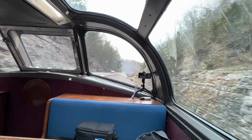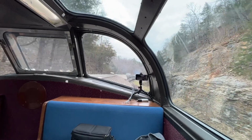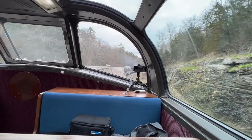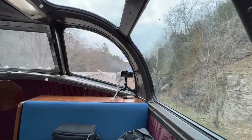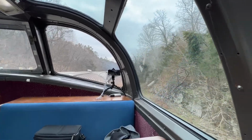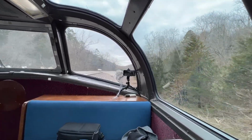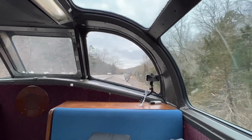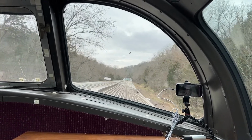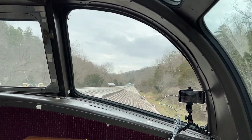At this time, I would like to tell you a little bit about our locomotives and the vintage rail cars that you're riding in today. Now, there is a locomotive at each end of our train. Both locomotives were built by the General Motors Electromotive Division for the Baltimore and Ohio Railroad. All the passenger cars on our train today were built by the Budd Company of Pennsylvania in the 1940s and 50s, and all are owned by Branson Scenic Railway.